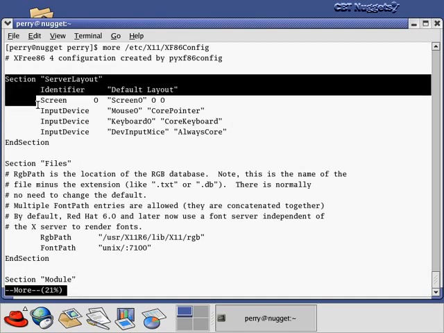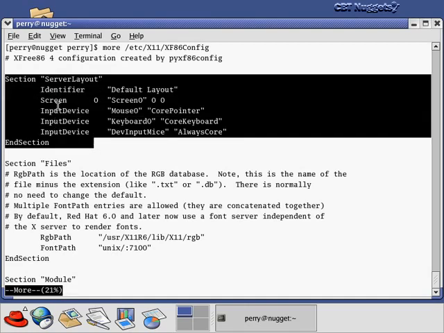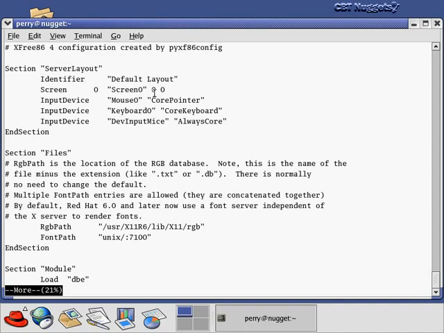The first section in this file is for the server layout. This is like the high-level description of what the X server is set up to be. You can see under the identifier, the name given to it is just the default layout. Screen here is screen 0, input device is mouse 0, input device is keyboard 0.